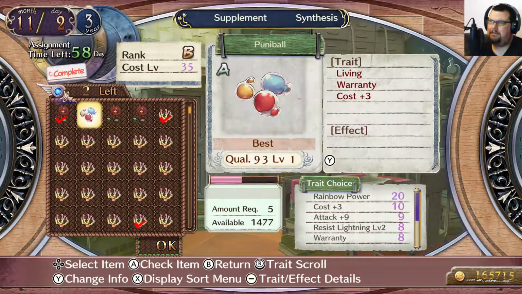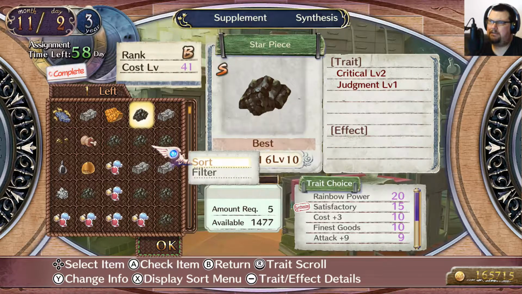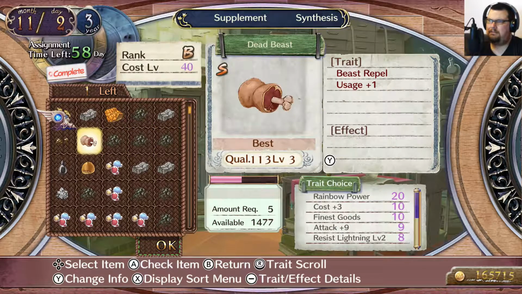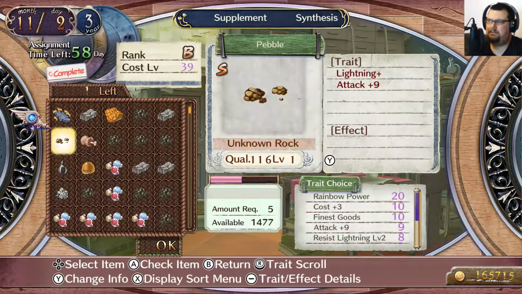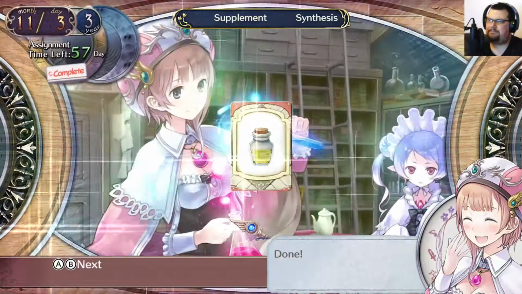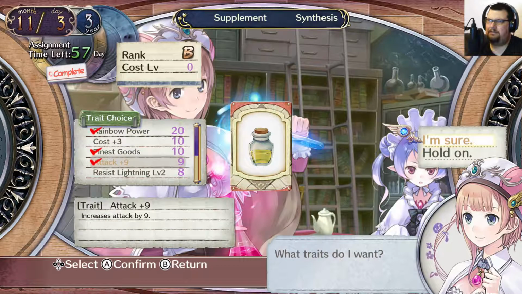Okay. Boost that any higher? Maybe some quality. Right, so rainbow power is 20. Finest goods is 10. Okay, yeah, so we should be able to do that. Let's try it. Right, rainbow power. Finest goods. Attack plus 9.